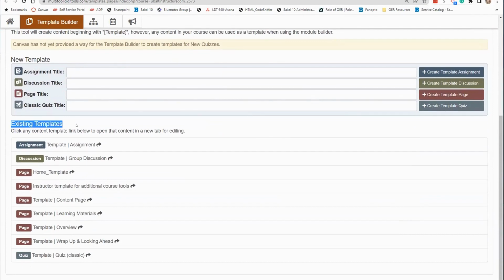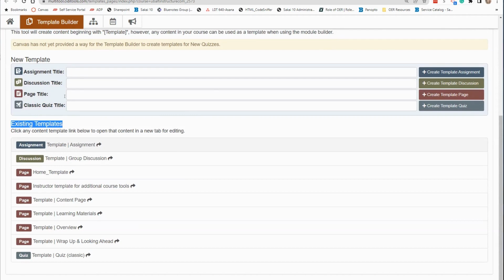So if you have imported one of the templates from the Canvas Commons into your course shell or into your sandbox, you'll have access to all of these templates. And so they're already set up and they're in a nice format, which is fully accessible and uses mobile first design. So there's some additional benefits behind the scenes to using them, but it just saves you some time of preparing these pages.